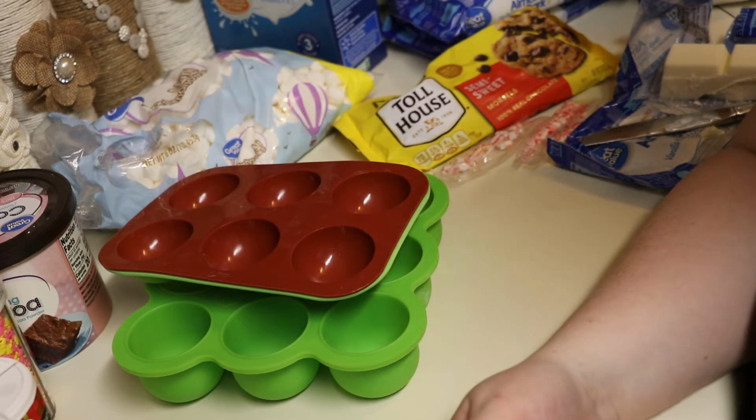I also have blogs. A blog will also be going up on this if you want more detail on how I do these. Hot cocoa bombs are everywhere, so you've probably already seen them. And also Rice Krispie treats are pretty standard cooking-wise. But we're gonna get into those. I'm sure you guys already know how to make Rice Krispie treats, but here I am.